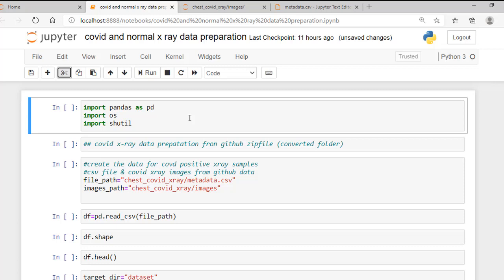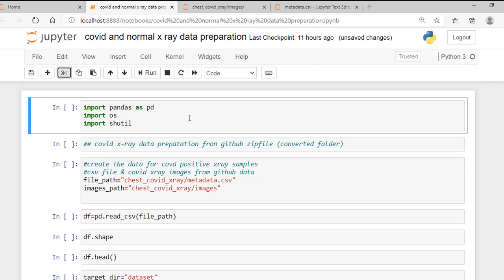One is data preparation, the second one is model building using a deep learning technique, CNN, and another one is that I am also going to apply the state of the art techniques, that is the transfer learning techniques VGG16 and VGG19. That is why I am going to divide this. This is a lengthy video, so I am dividing this into three videos. I will be uploading a series of videos on this project.